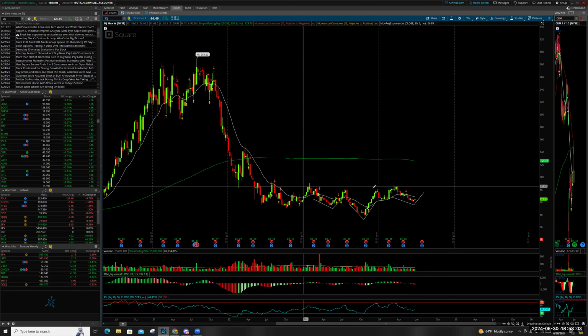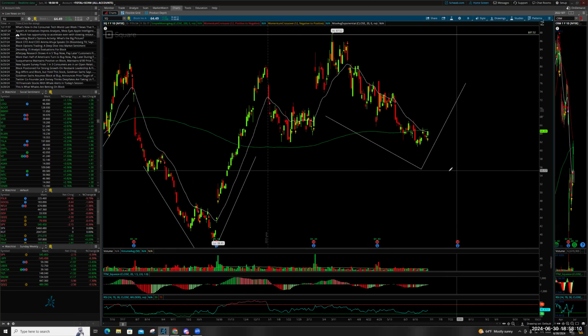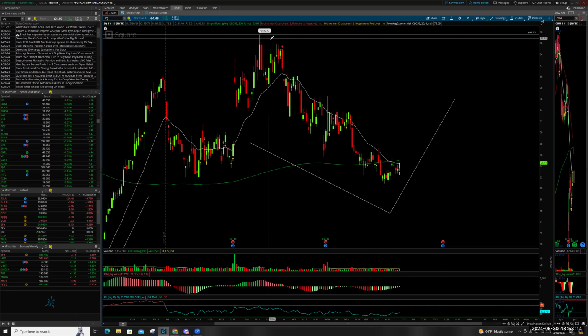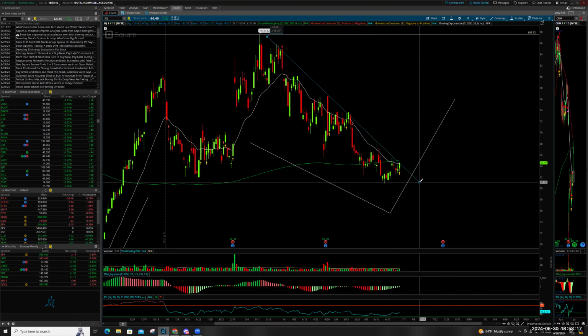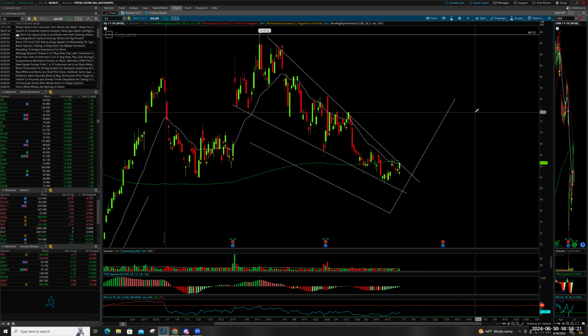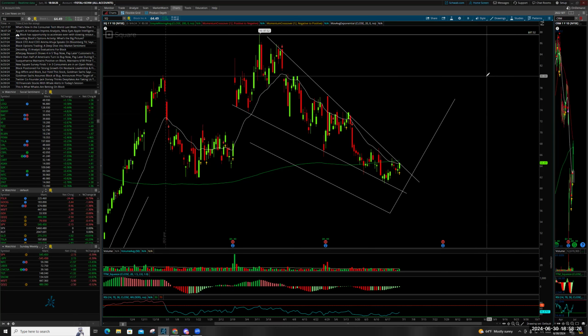If we get any sort of positive catalyst. Now, when we look at these kind of stocks, we need catalysts that can propel these kind of moves. So if we see some catalysts come in for SQ, I would really be watching this beautiful bullish falling wedge here to get aggressive towards 73, which is the first gap fill, and then we have another gap at 79. So if we do see any sort of positive catalyst on SQ, these are the levels that I'm watching.